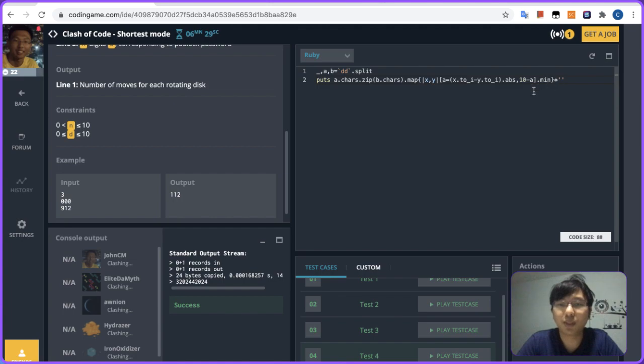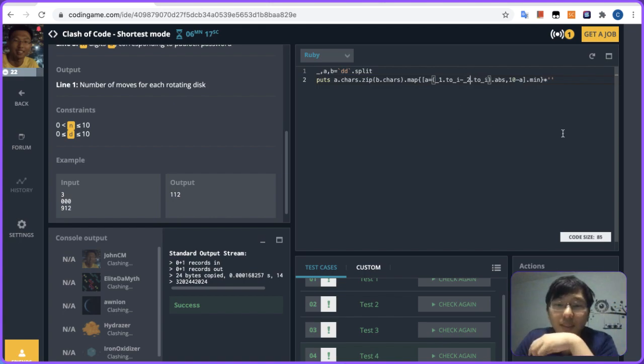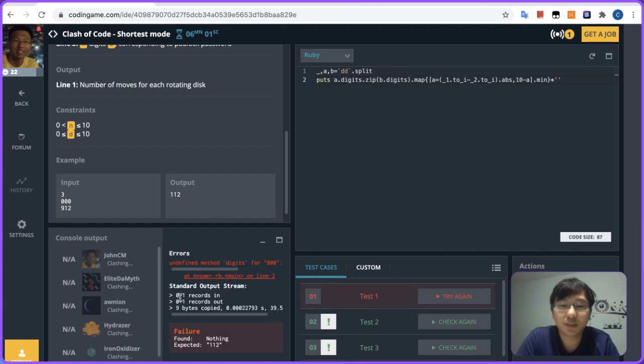I map it like that, and I print with a space. The other way that I can shorten my code is because I only use x and y once. I can just do underscore one and underscore two like that. And actually, I can also do digits instead of chars. I wonder if digits works. No, it's not, because it's a string.